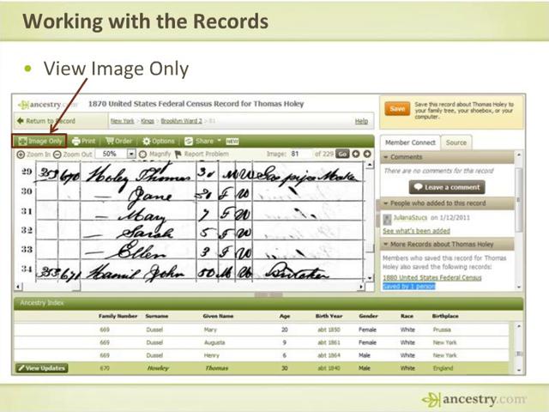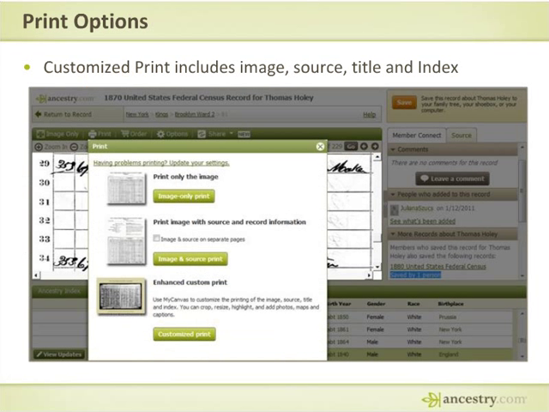Also, we talked about all the wonderful details you can find in these records. A lot of people, we get in this age where it's so easy to just click and add it to a tree, which is fantastic. It's wonderful. It saves all the source information and all the details, so we can easily come find the record again. But I like to print out a copy of it so that I can go through and really look at it. In fact, I keep a notebook of all the images of the records for my ancestors, and when I really want to brainstorm, I just kind of page through the records and look at the clues that are in them.